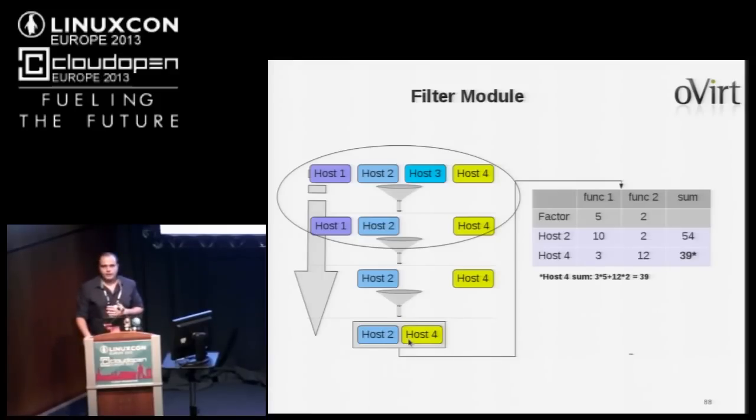I can say I have a specific network infrastructure I need on the host running this specific VM, and I'm aware of that because in my environment I have something special about them. So I can write a new filter saying if the host is one of these, it has this capability, then I can run this VM. And for another VM, maybe this condition is irrelevant. So the filter module allows me to do that.